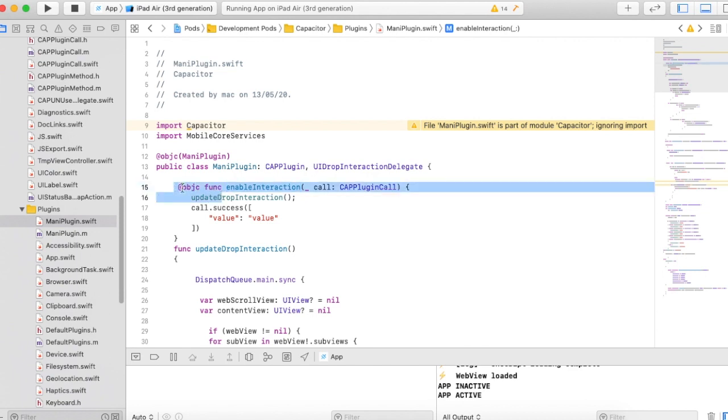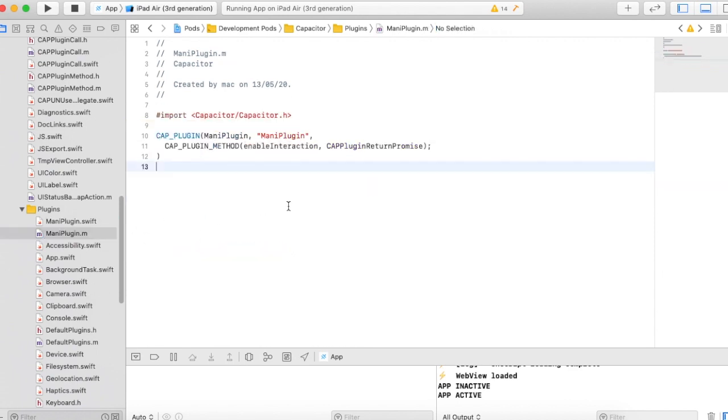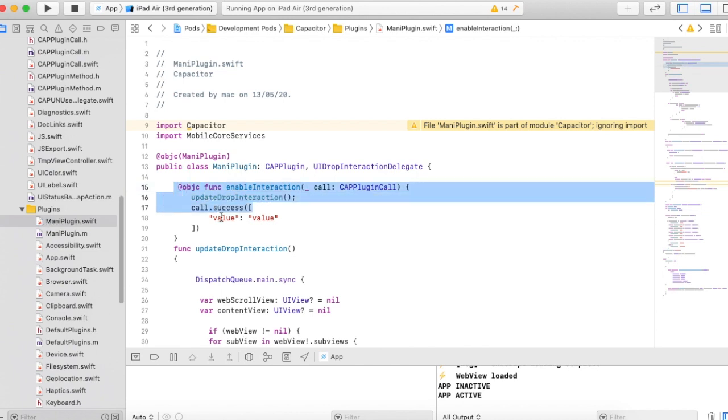I have created one function, enableInteraction, with an Objective-C annotation, so Capacitor understands that this is a function. Then we need to open the MoneyPlugin.m file and register our plugin and method, so our application will recognize these functions and plugins at runtime. We have done a local plugin to access the native API.